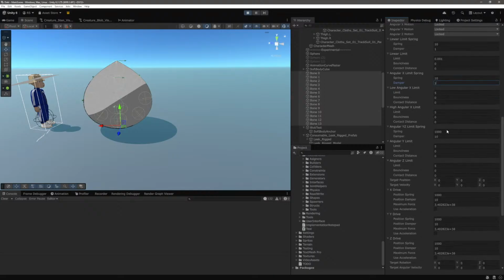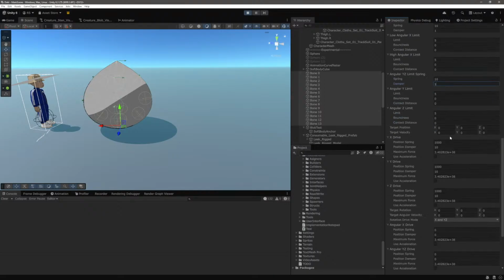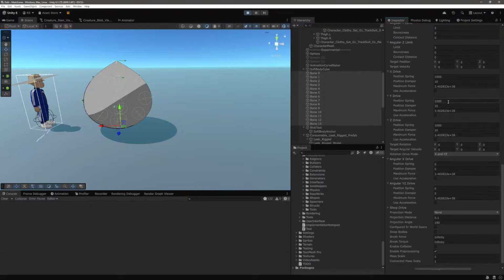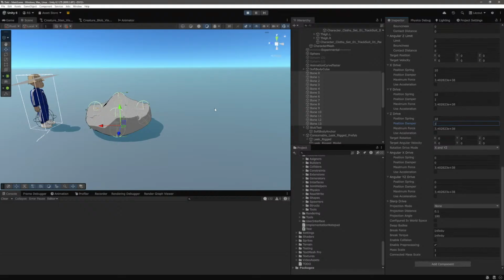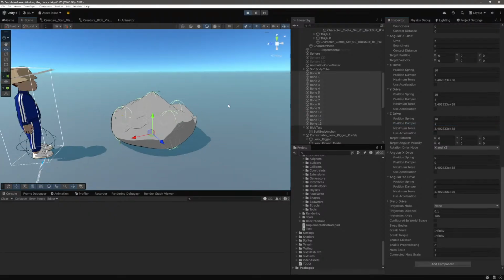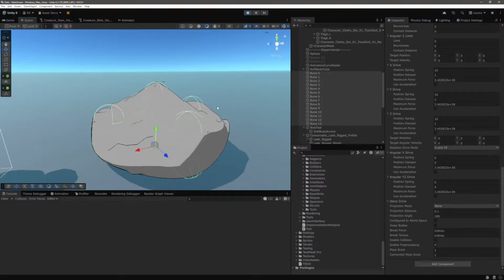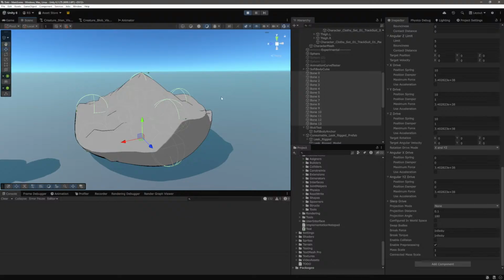Okay, maybe that's a bit over the top. Yeah, the soft bodies are working, but I want to make them look a little bit better.